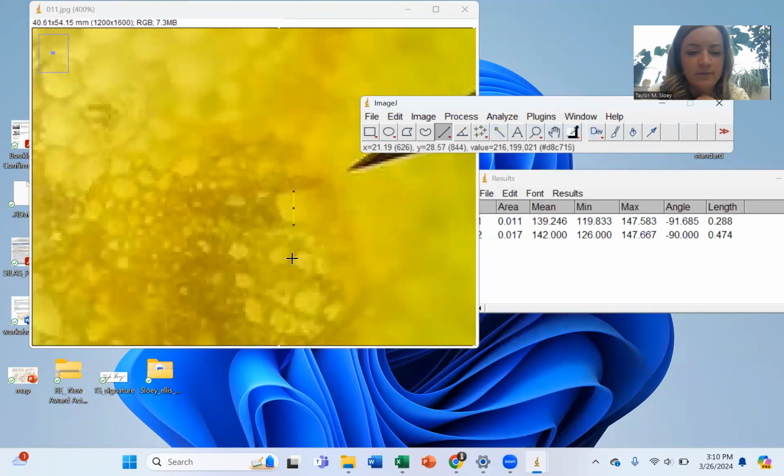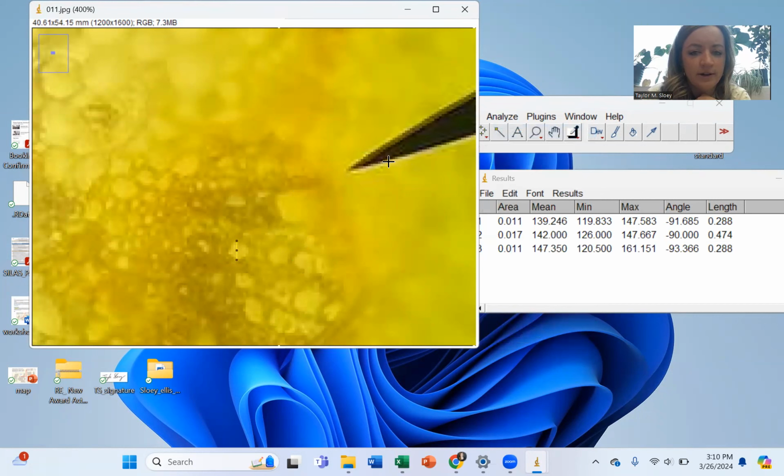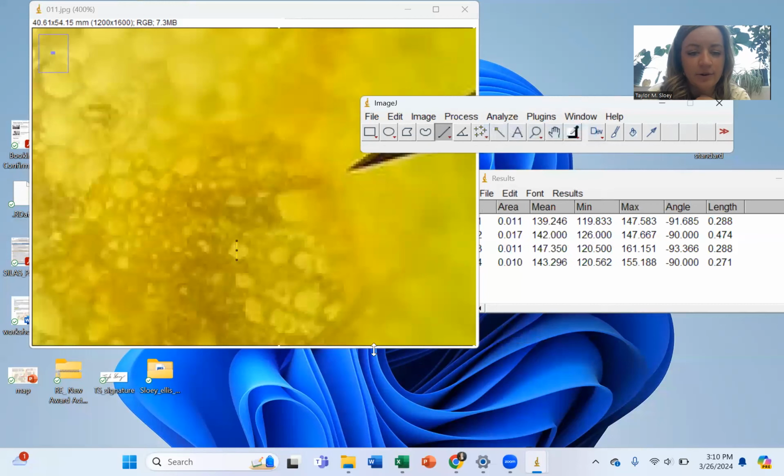Analyze, measure. Analyze, measure. Now you want to come up with a system for yourself so that you're not accidentally measuring the same one over and over again. So I like to start from the top outwards and move your way in on a single ray. And just continue that way.